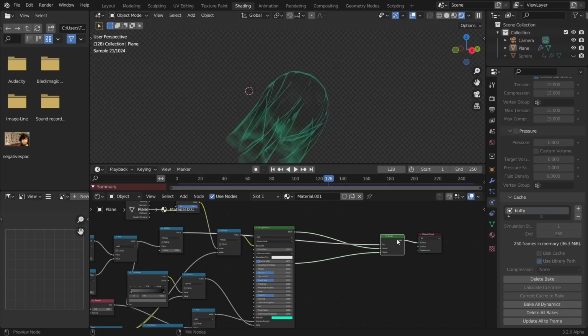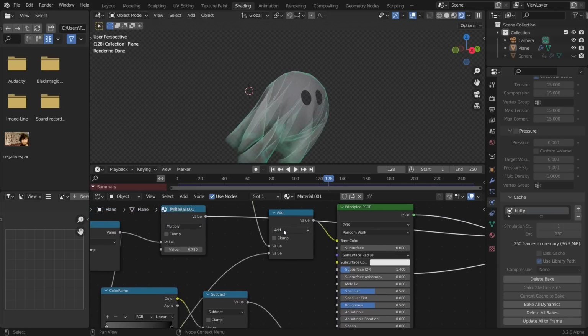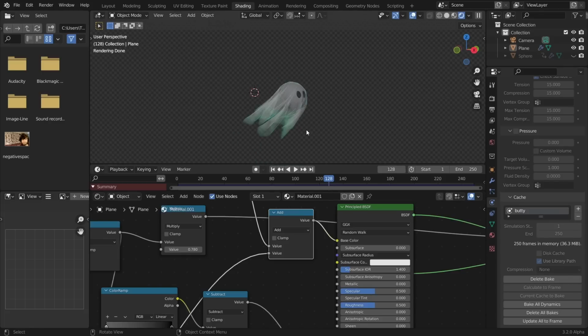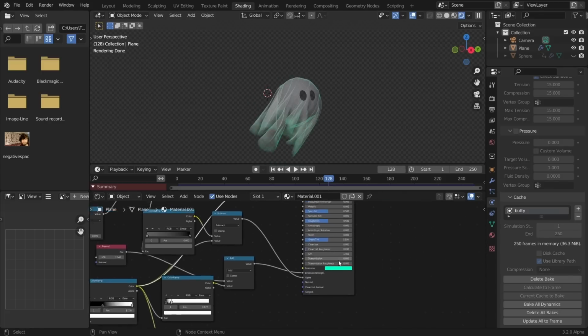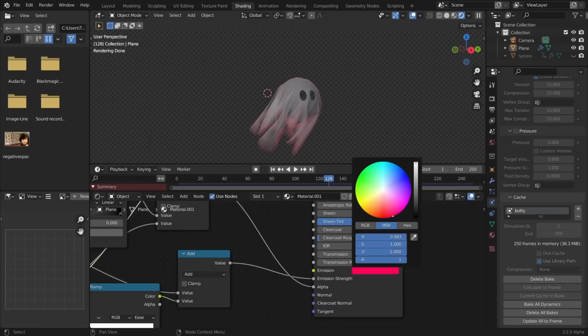Let's see, what does this look like? Yeah, that's going to make it black cloth. Maybe an addition. Before, after. I don't know if that makes too much of a difference. But either way, that's kind of the essence of it. To get different kind of ghosts, you do a different kind of simulation, and you can change the color of it. So now we have a red.